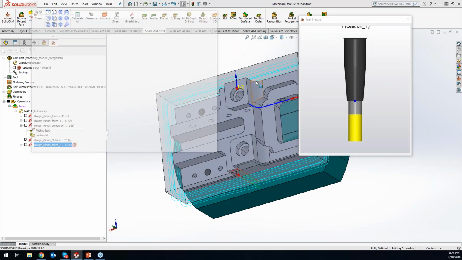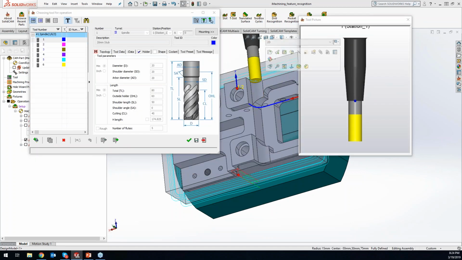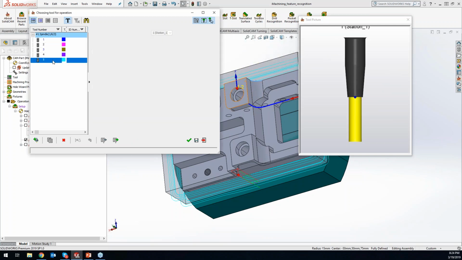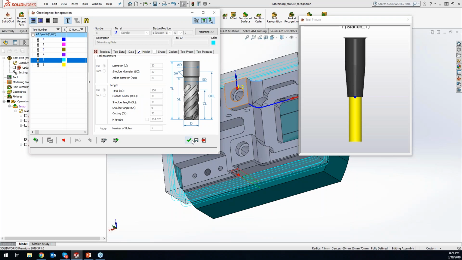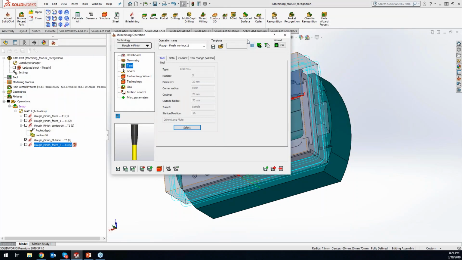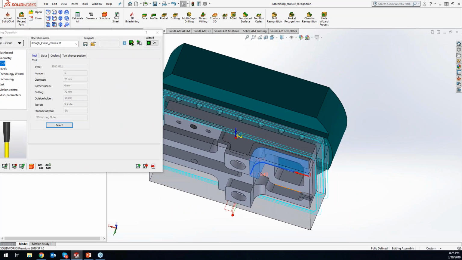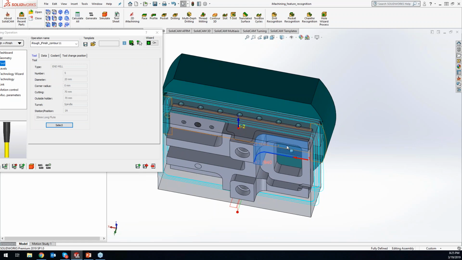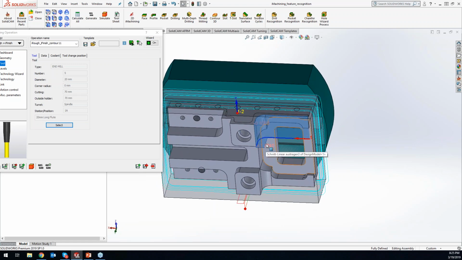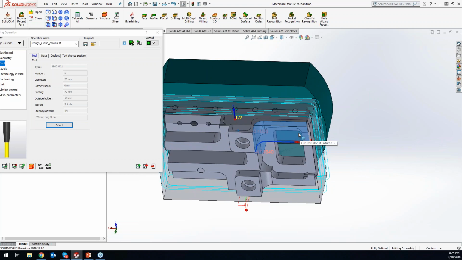And we are running a 15 millimeter tool or a radius, so I can get by with my 20 millimeter here. And like Greg was saying, as soon as I grab my tool, you'll actually see the highlighted blue section of the area that it's going to cut. So you'll see that I have updated stock and my target right here and the levels that it's going to be cutting at.